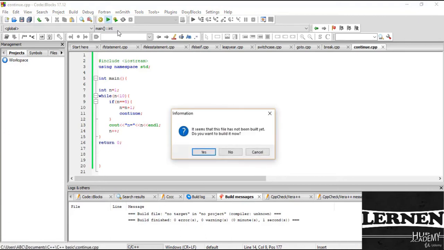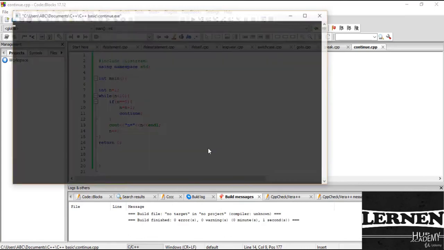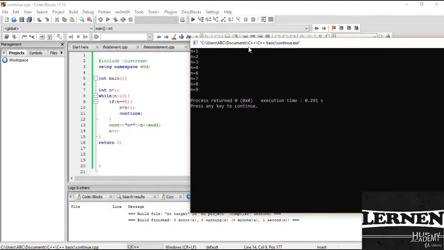Now I run this code, and you can see this while loop continues through 1 2 3 4, then 6 7 8 and 9. Since n is less than 10, it skips 5 and then continues from 6, 7, 8 and 9.